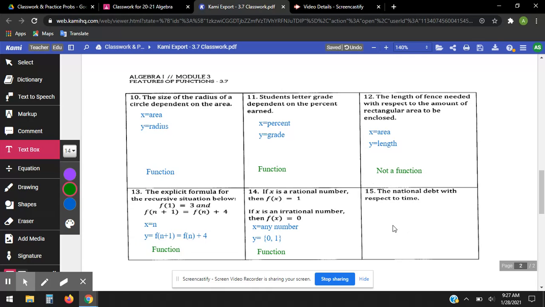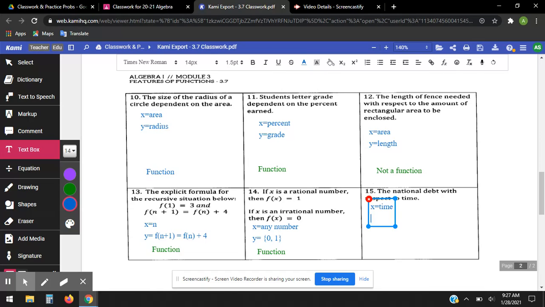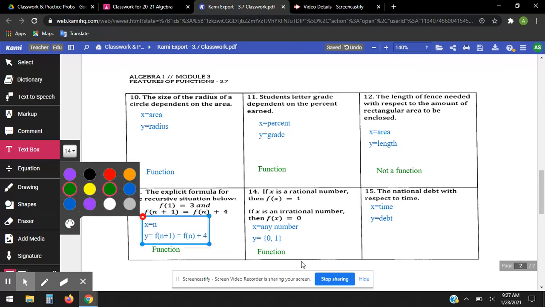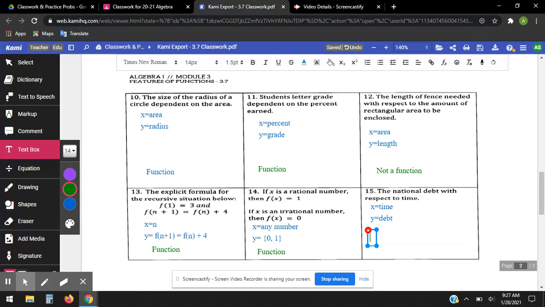So, all right. Last one, national debt with respect to time. Ugh, it's an ugly one to think about. So my X in this case is time, which would be my independent variable. Y would be our national debt. So if you pick a point in time, yesterday, do we have one number for our debt? Yes. If I pick our debt 10 years ago, on this date 10 years ago, is there one answer? Yes. You don't have different amounts of debt in one day. So this would be a function.